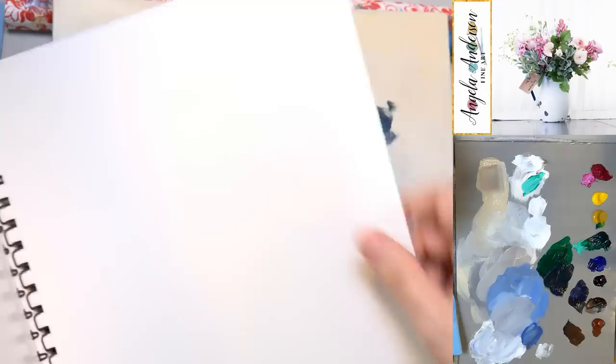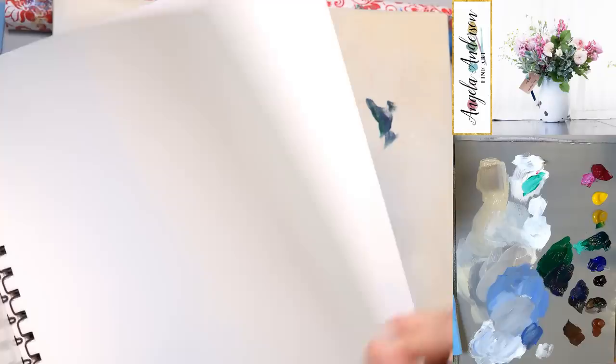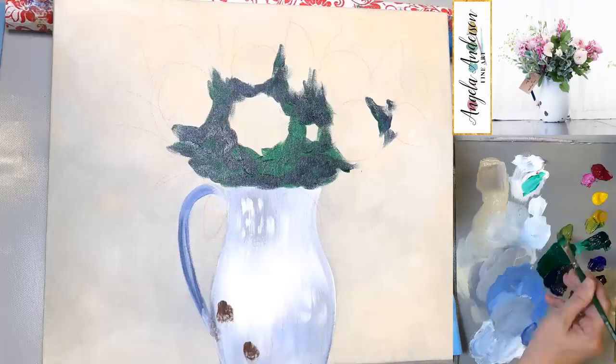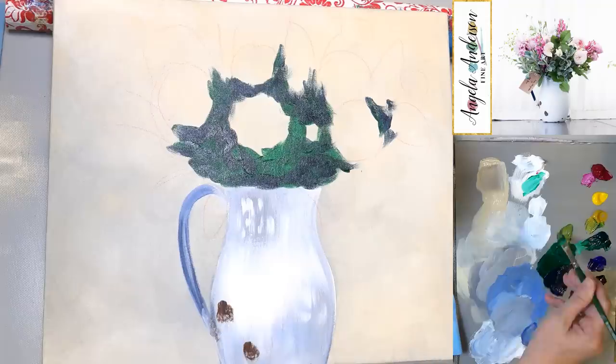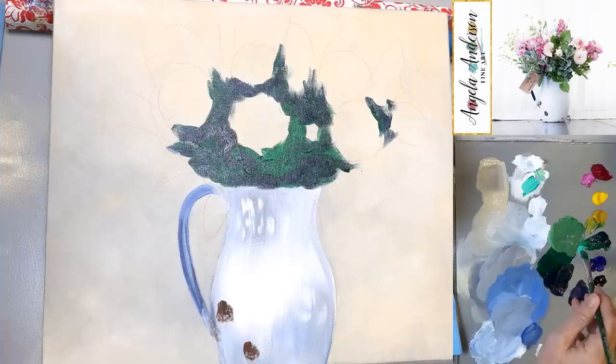There was a question about acrylic paper. Personally I don't like it — it's just kind of slick. If painting on paper, I prefer the Strathmore mixed media paper — it's got a hard core and is nice and thick. You need more water when painting on paper, and it's not going to act like canvas. A mixed media paper or watercolor paper works well too. Definitely not regular notebook paper — you need a heavyweight paper to handle acrylics.